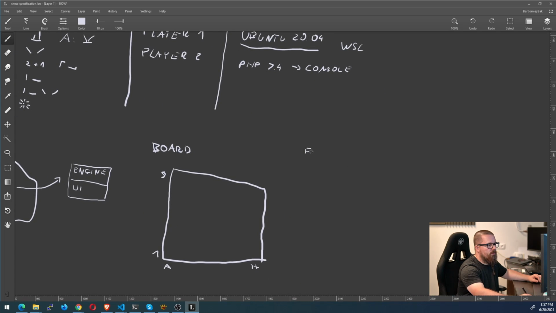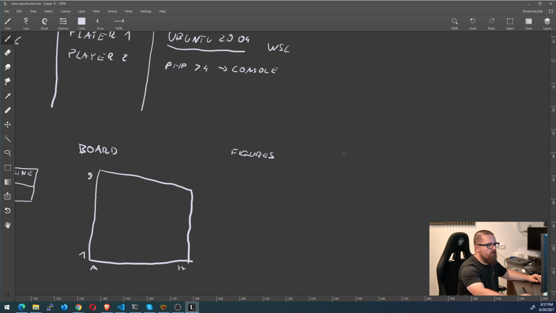We have figures and players. And so let's say that player for now, as usual, needs some ID and some name.